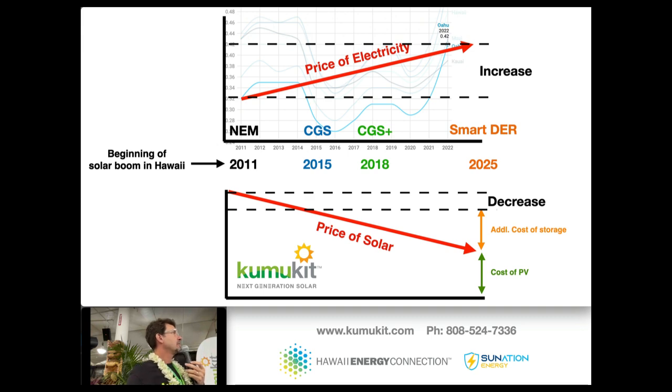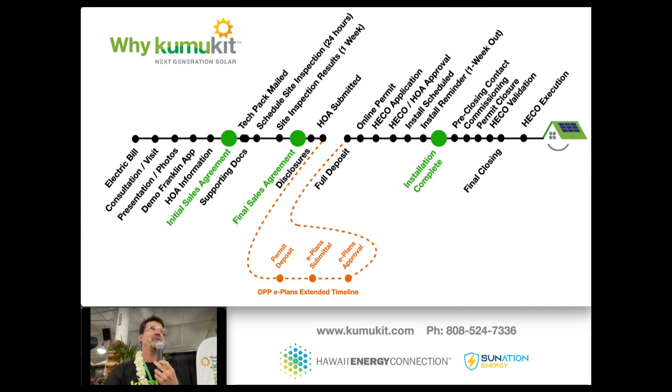So, the big mess of stuff we have to do. This is what a solar contractor should do for everyone looking at solar. These are all the steps that have to happen to get a proper solar system installed on a home. It looks like a lot. It looks confusing. We're talking homeowners associations, site inspections, DPP permits, Hawaiian Electric interconnection, validations after the installations, closing the permits, blah, blah, blah.